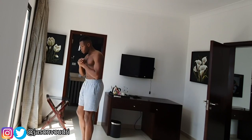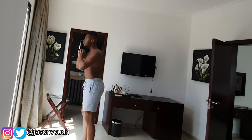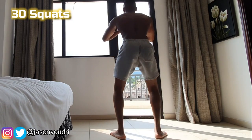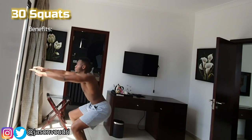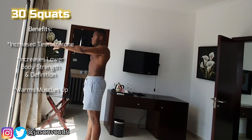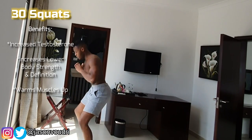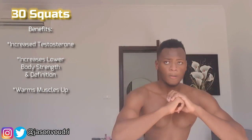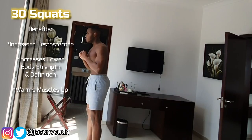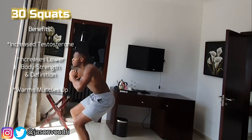When you're done with that 30-second break, you will go on to do 30 squats. The reason why I do 30 squats is not because I'm trying to do a home workout — it's because squats, which are a leg workout, actually boost your testosterone levels a lot compared to any other kind of exercises you can do with your upper body. And the reason for that is because your legs are closer to your genitals, which basically produce testosterone. So 30 squats raise your level of testosterone, put a little bit of adrenaline inside your body — it's a winning combination to get yourself awake and ready for your flight and whatever you're about to do for the day.